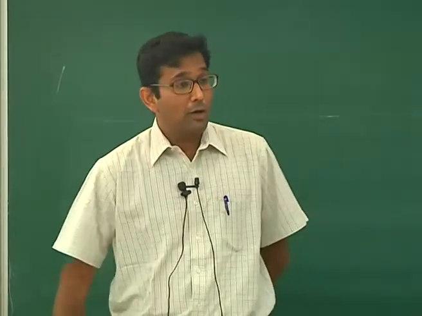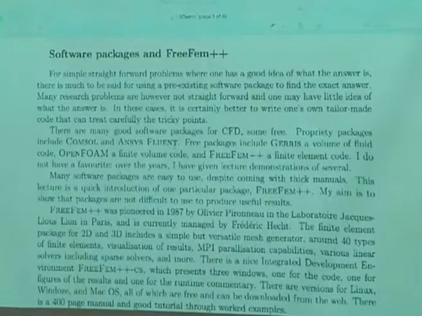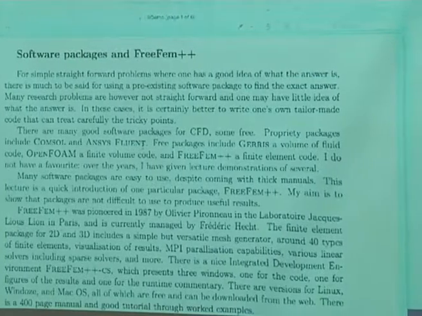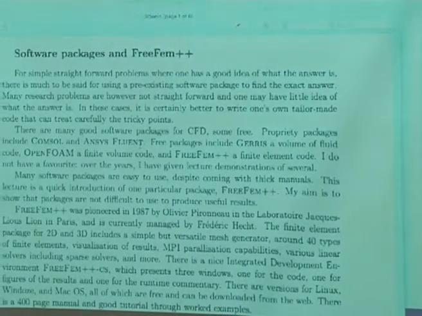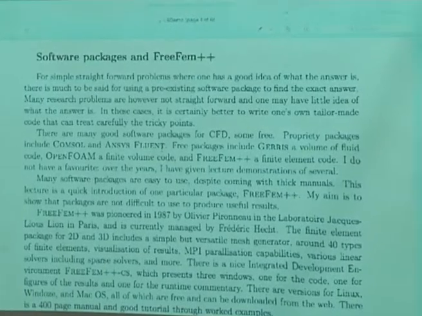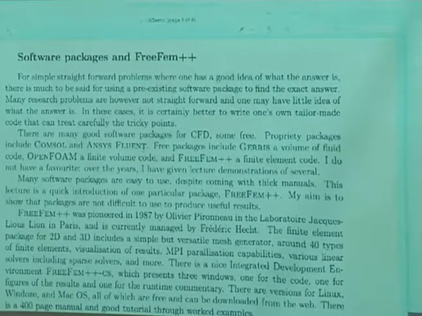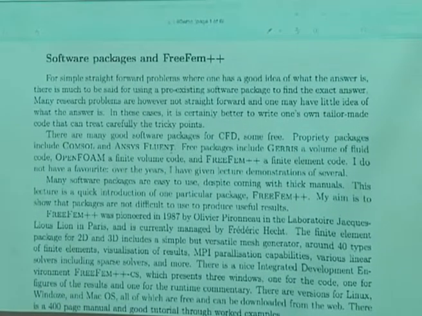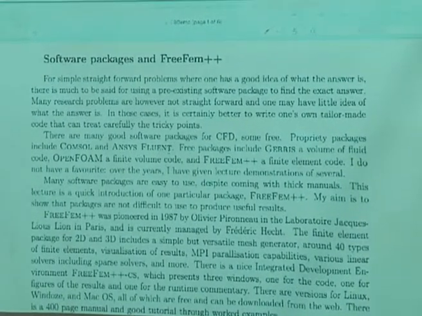It's an open source software. You can either install it on your computers, or as in today's case, we are going to be solving it online. Now there are many such open source softwares, and we've chosen FreeFEM because John at least is very familiar with this software. Okay, and I have also used it a little bit, not very much, but there are many out there, and there is no particular preference for any. And so we'll start with that.